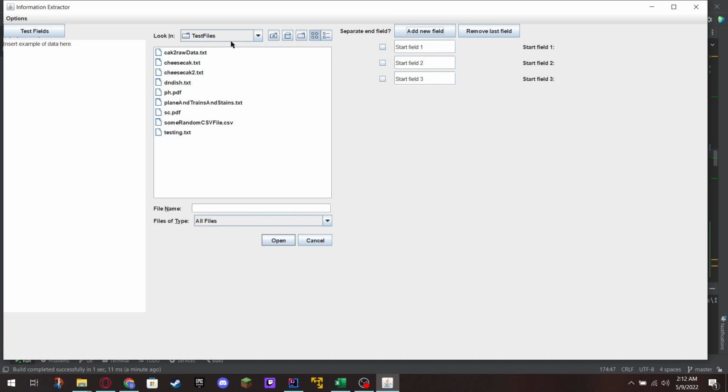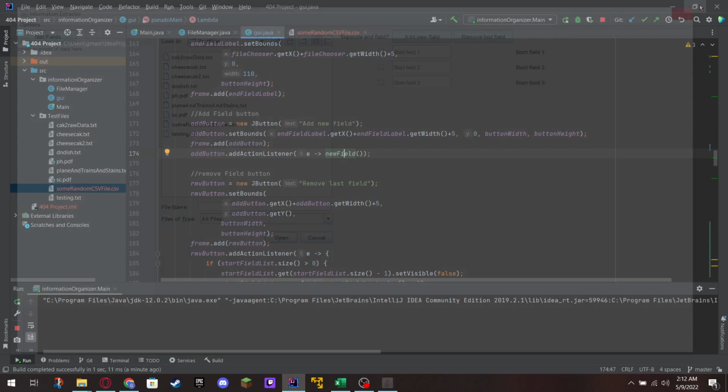This separate end fields thing was kind of an afterthought. Originally, it was just a checkbox in here, and it was an all or nothing deal. From the moment that I finished working on that, I was like, man, what if you really just want a single end field? You can't really do that with the way this is set up. So I implemented that. All I had to do was set the bounds for this label to be the old bounds of this box, and the bounds for this box were based off of this. So it was pretty simple.